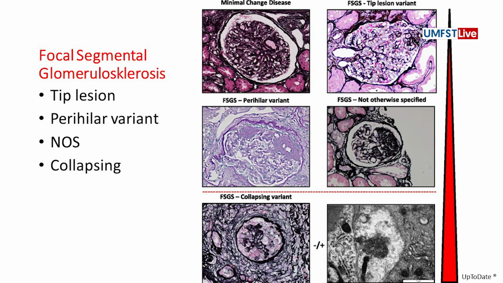perihilar variant. You see the collagen, this is silver staining. Collagen is sedimented here. Is it true, Marta? Segmental sclerosis, but the silver staining is intense there, positive. It's all positive, but it's not amorphous here. It's amorphous because of the sclerosis, it's staining collagen. And the other part is usually the tip lesion.